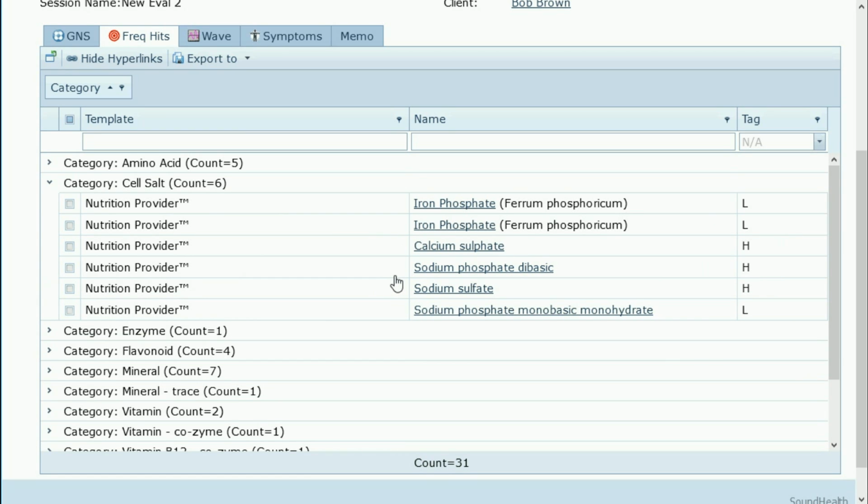Now, when something shows up twice, or even more than twice, it's more significantly important than something that shows up once. Oftentimes, when you're doing your analysis of what your GNS points tell you on the Frequency Hits tab, when something shows up 2 times, it's significant. This doesn't mean the same frequency necessarily created this information. It could be that 2 different points end up landing at the same point. So things that show up twice are more significant than things that show up once.